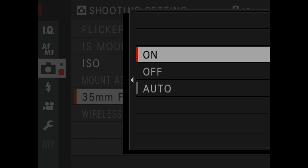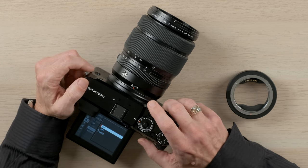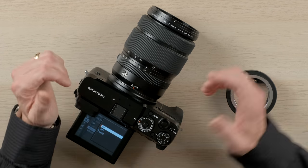If you turn the 35mm format mode on, it will automatically crop the image down to the center area — the equivalent of a 35mm rectangle of film — and the resulting crop factor will kick in. This also allows you to use an existing GF lens and extend its range further. The resulting image is about 30.5 megapixels, still more than sufficient for many applications.